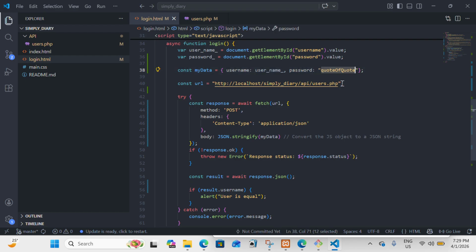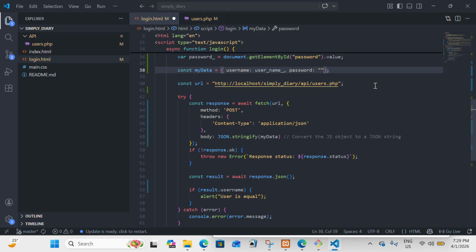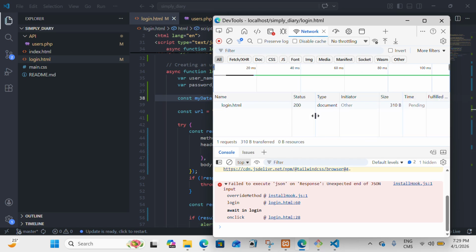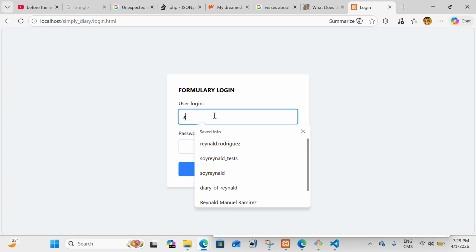Okay, that was kind of interesting. Let's just place here the password from the client side, okay? The true one, just like that. Let's refresh, and now it is supposed to not give this error.